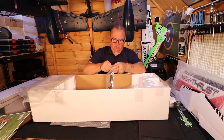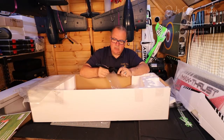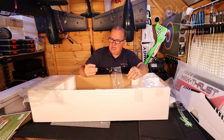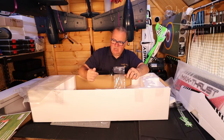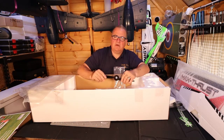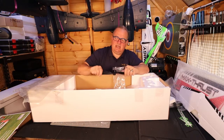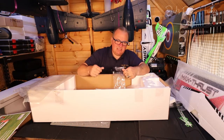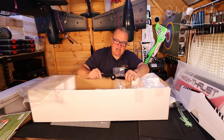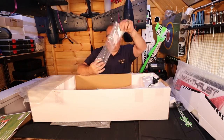We have the prop and the prop spinner and the holder that goes on the prop shaft — they're screwed in as is. I'll probably change the prop for a Master Air Screw. I think this is a 12 by something — if it's a 12 by 6 I've already got a Master Air Screw spare from the Cub. I know they're not going to spend millions on propellers because people are going to crash, but I just don't like the feel. With the Cub, it nose-dived quite a few times and the Master Air Screw just stood up to it. They don't pay me any money and don't give me free props, but I love it nonetheless.